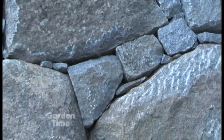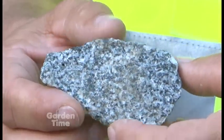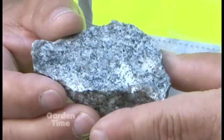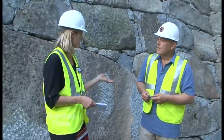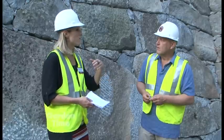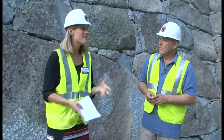And the stones were picked from Eastern Oregon. Oh, nice. And they have sort of a blue hint to them. Beautiful. And that's called Baker Blue, from Baker City, Oregon, and it kind of shimmers. And when you can see it closer up, you get a better view. But the stones were picked and hand selected by Sada, the head of our garden here. And then the stonemason came out from Japan, and they worked together and picked out the stones. And from the time the stones were picked to when they were placed, six months.